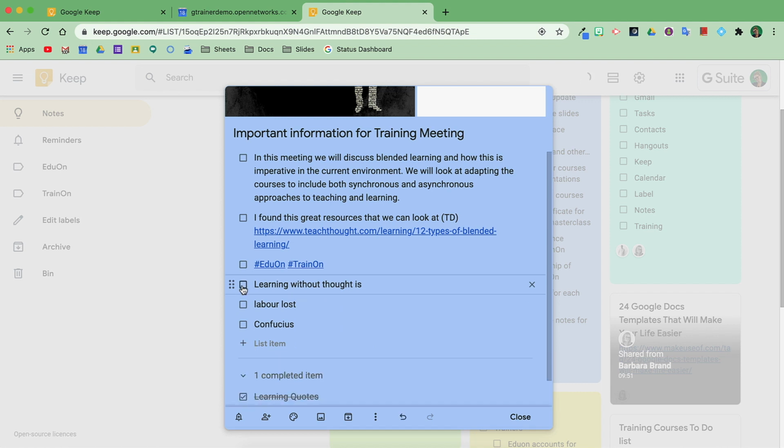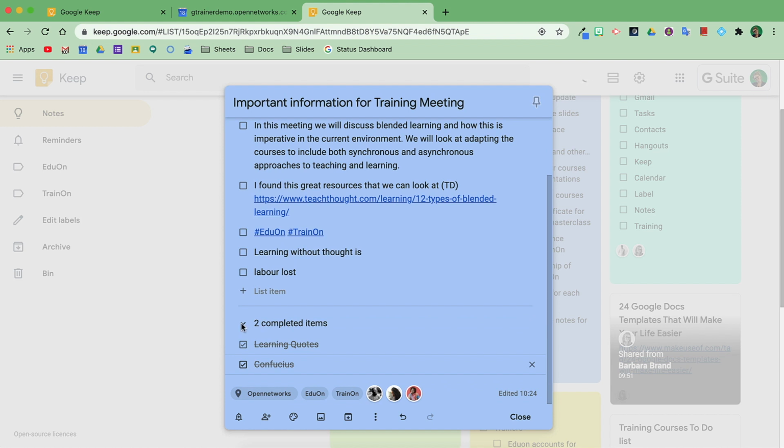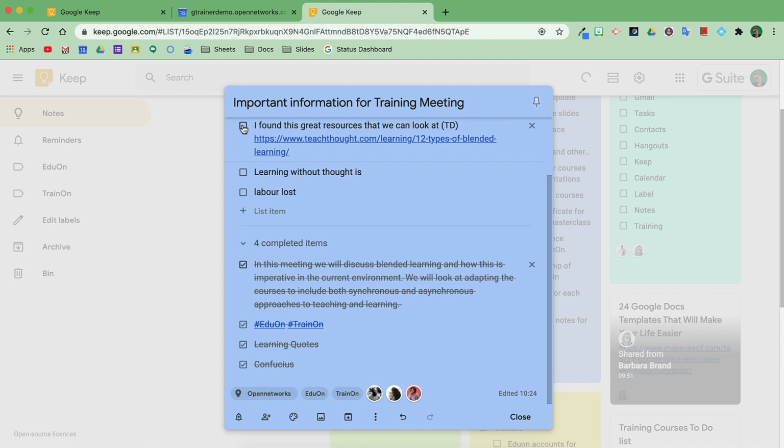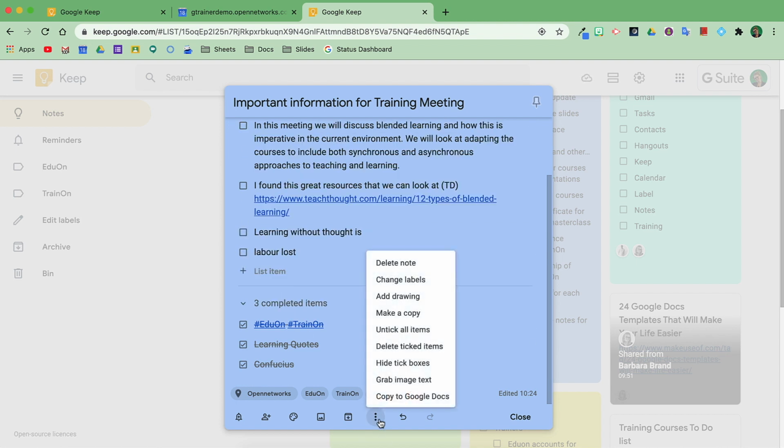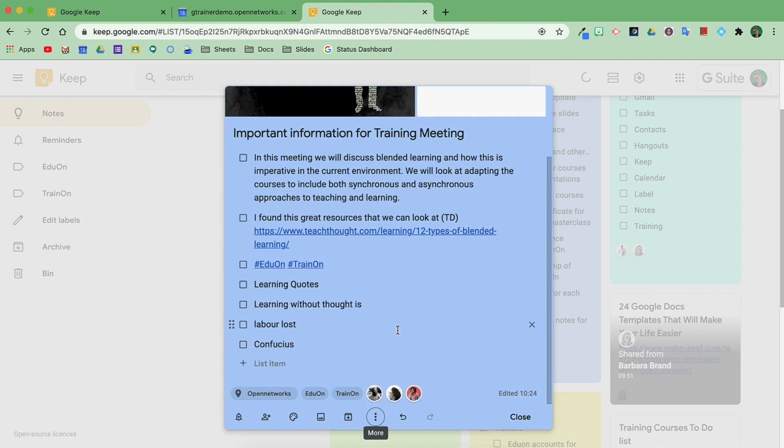This is really useful if you need to keep track of certain tasks that need completing in your team, or you have a process that needs to be followed. When you are done with one of the items, simply tick it off and it will move to the completed section below. If you need it to be returned, either untick it or head back to your three dots and choose to untick all items, or alternatively, to delete ticked items. You are able to rearrange the order of these checkboxes by dragging them up and down from the little ice tray icon that appears on the left-hand side.